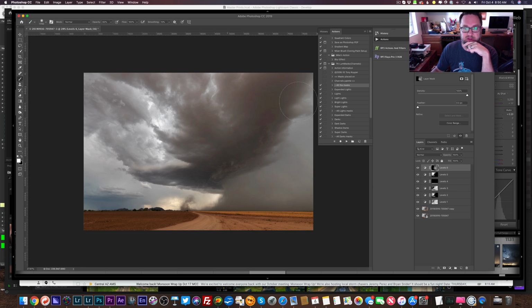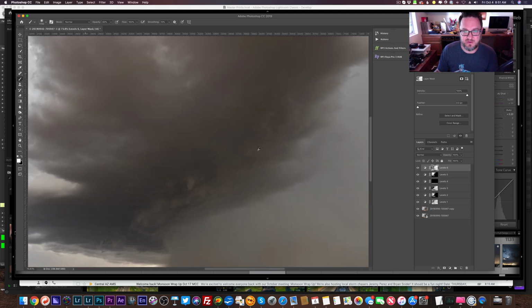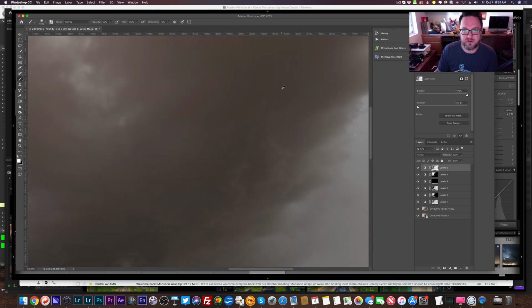I love this method. It's amazing what contrast and colors you can bring out of an image by just using this simple system. And I learned a lot of this from a guy named Zach Schnepp. He has tutorials up on his site, and he has a whole system. So here we go again. We've added that. That looks real good. Sometimes what happens is when you get multiple layers of level adjustments, you start getting weird purple fringing and stuff here, but when you zoom in, it's not there.